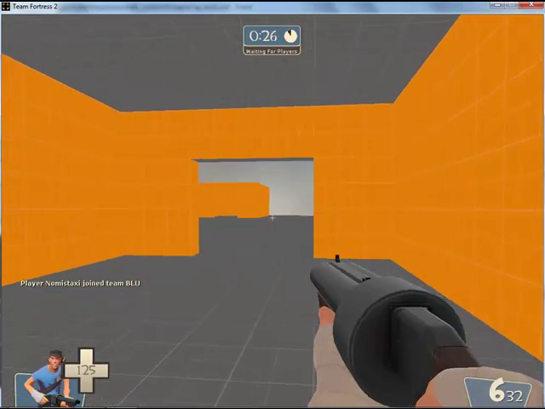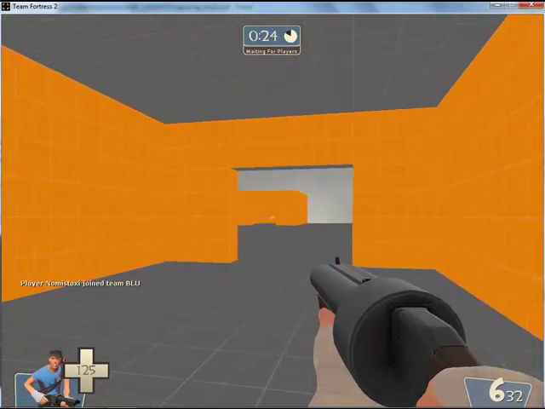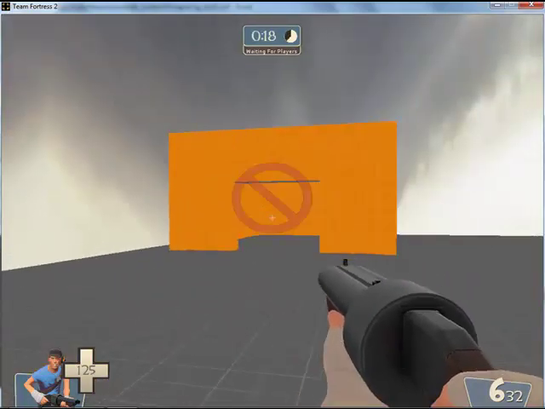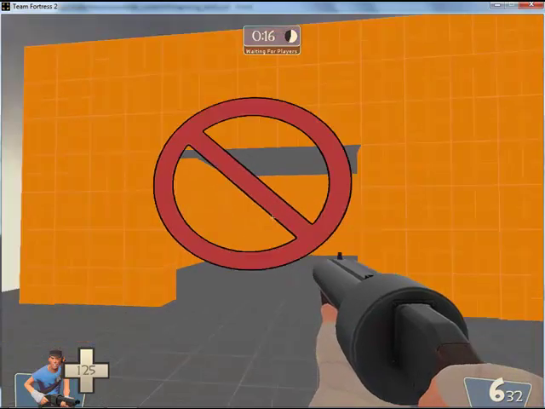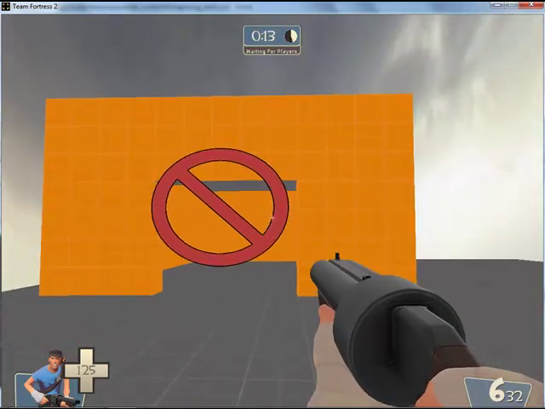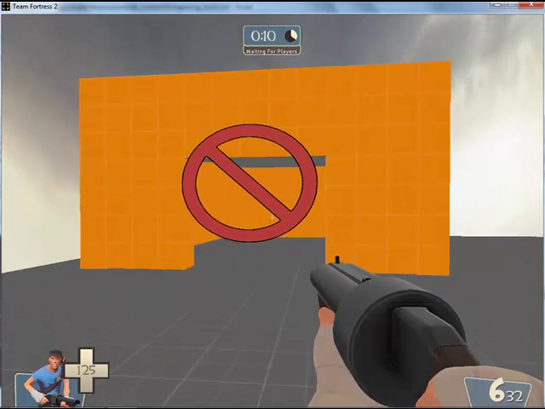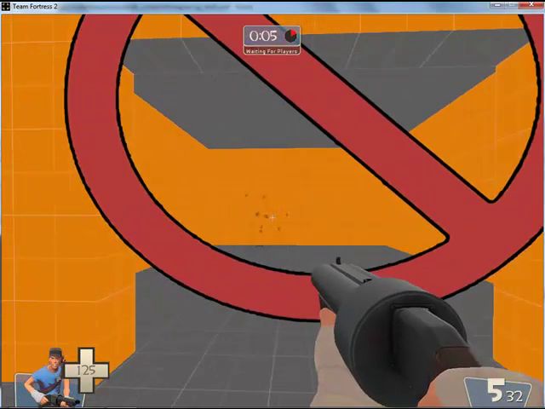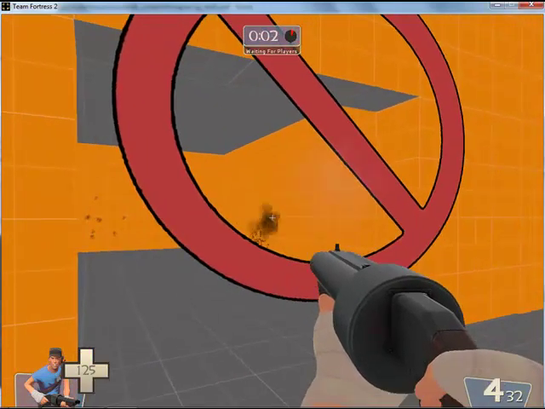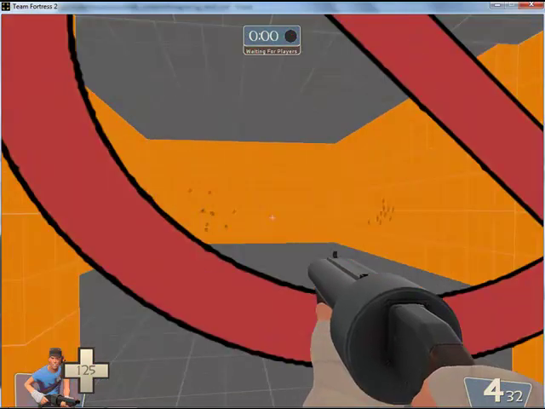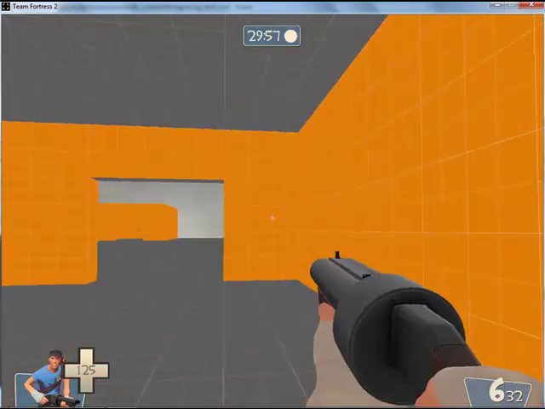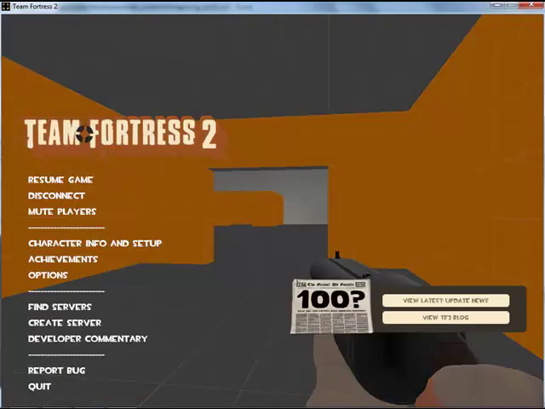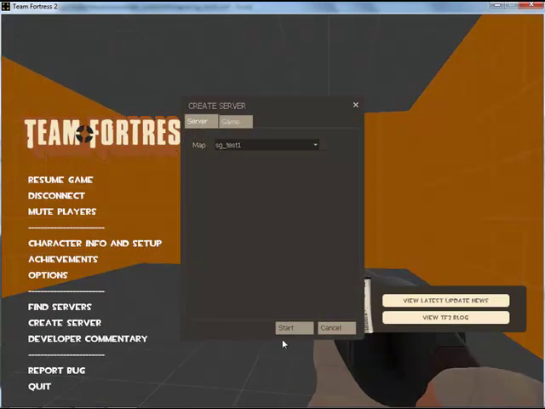Okay, so in our blue team we've respawned, we can get out. Nothing's stopping us getting in the red area now, because what will happen is as we get closer, no entry appears. It doesn't really fit the shape of the door here, so I wouldn't be happy with that if this was a live level, but for demonstration purposes I can't get through. Notice however that I can shoot bullets in the back wall there, so if somebody was to respawn I could shoot them. So we are going to have to put a door in there, which we will do on a separate tutorial.